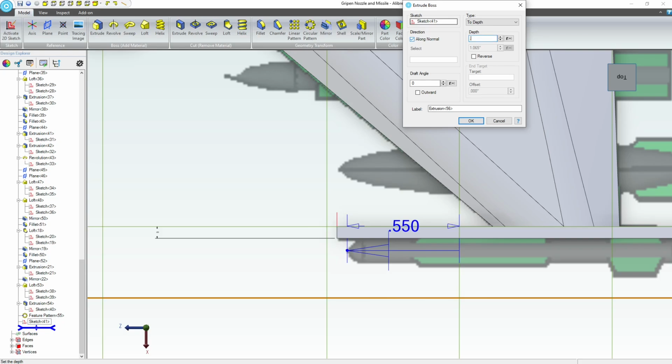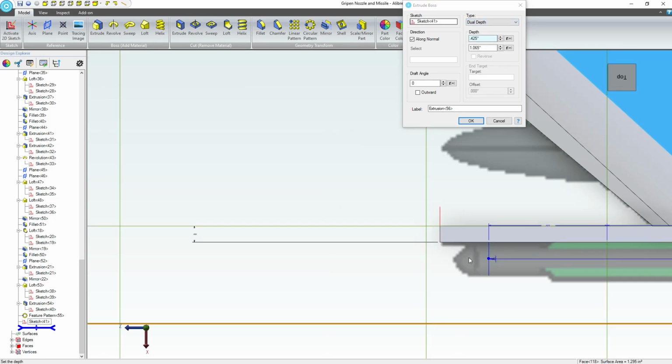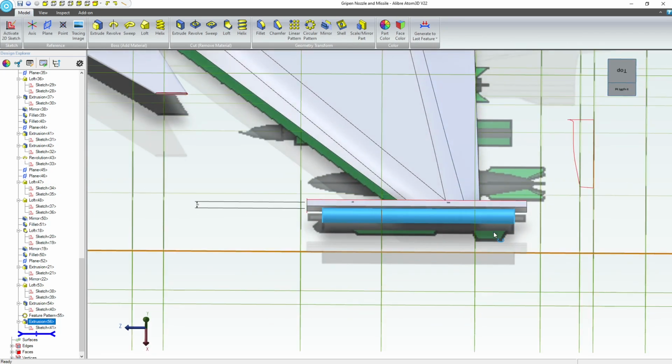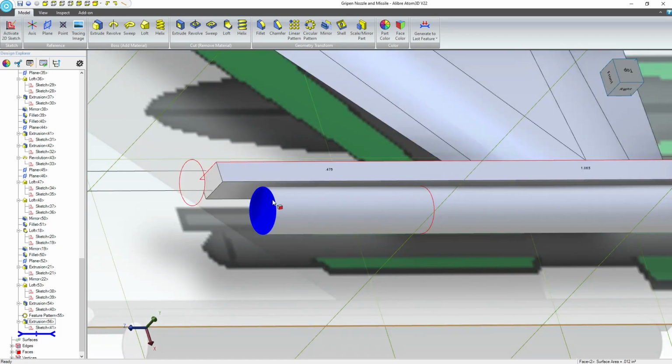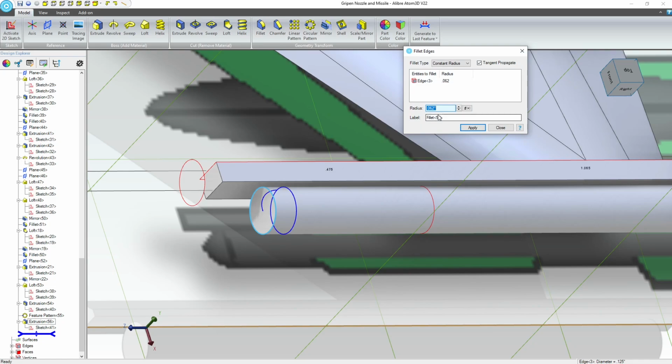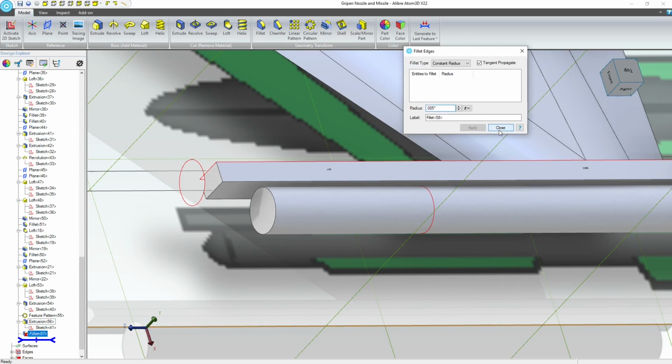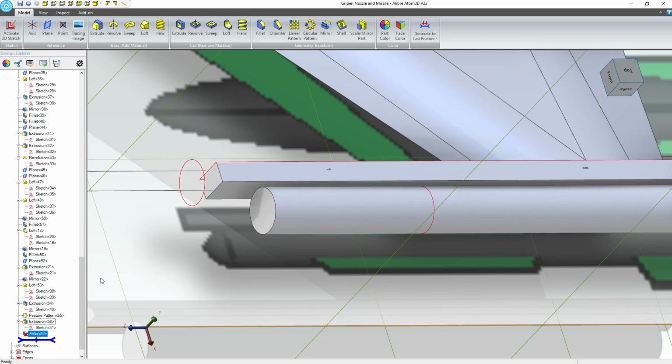So we're going to make this dual depth, point, how about 525, and see where that puts us. And actually, I want to choose dual depth while I'm at it. So that seems about right. Now, I'll show you what we're getting, right? I'm going to say fillet, and even something simple like 0.005, a small 5 thou fillet. If I say apply, I get non-manifold edge or vertex in or near blend. So we're going to close that. That's because this edge is tangent to that face. I don't think SolidWorks could fillet that or anything else. Same thing with chamfers if I try to chamfer it.